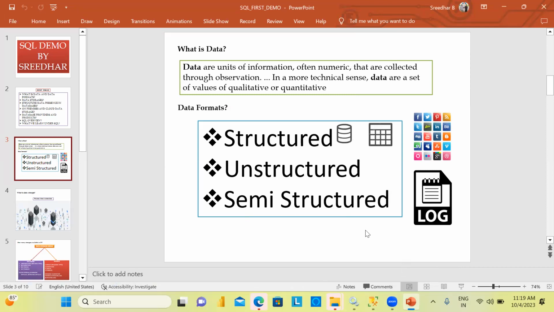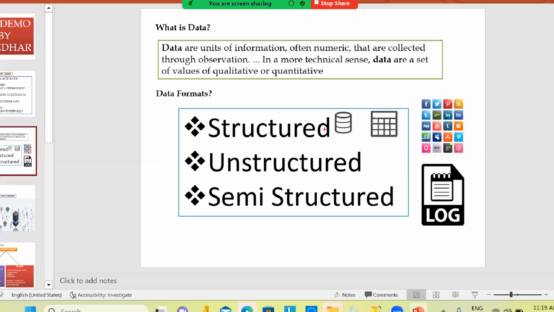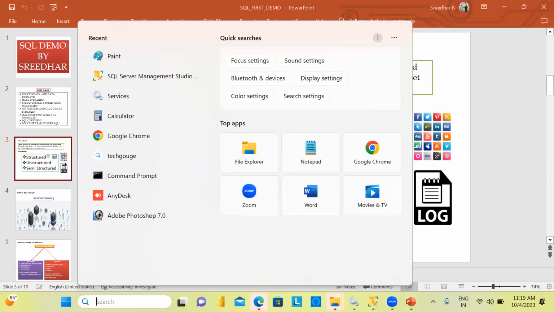Okay, fine. But any data in the world should come under three categories: structured, unstructured, and semi-structured format. Structured means the data should be arranged in a proper organized manner. So Aadhaar card, 109 crore people are there in this country. All should be in a uniform way. Aadhaar number should be generated, name, location, address, date of birth. These are all required.